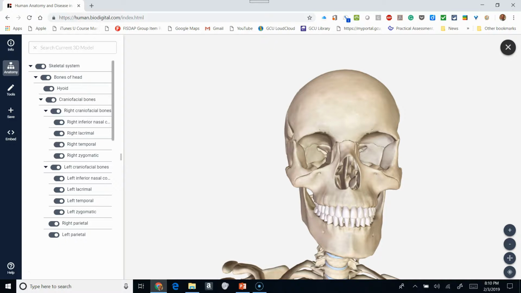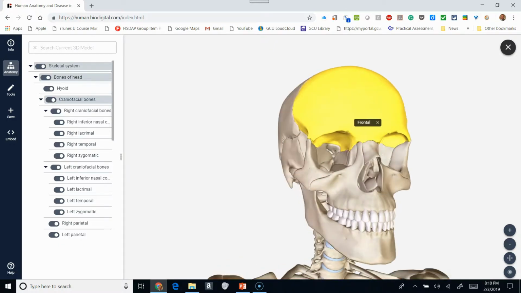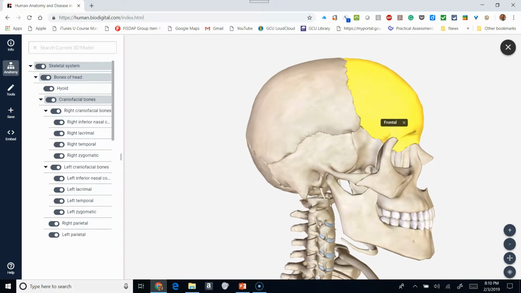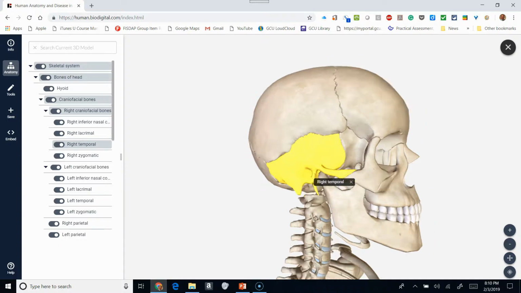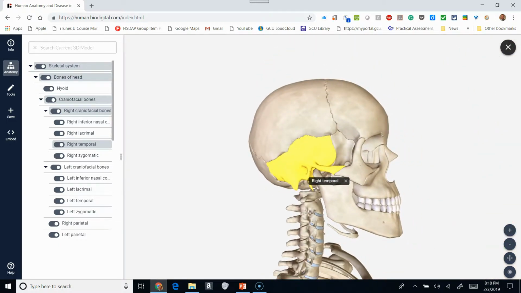We're going to look at the fact that this, as I said earlier, is the frontal bone. And if we come along here to the lateral portion of the skull, this is going to be the temporal area. Now we'll find out that in this temporal area, one of the things, let me highlight this here.